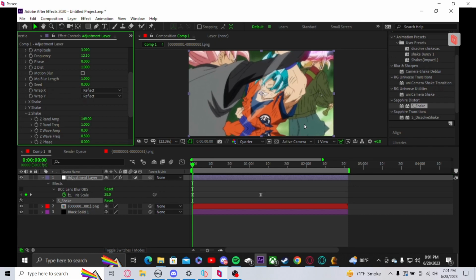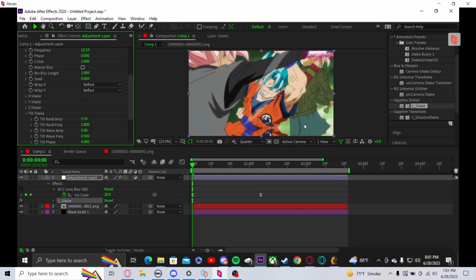So I guess I'll leave it like this to show you, and everything else here is the same as the other one: how hard it is, directions, things like that. Now the one over here, tilt shake. I don't use tilt shake a lot, but you can get the point of what it is. It's gonna tilt your clip in the beginning. I don't recommend using it a lot unless you're going for a soft type of shake.